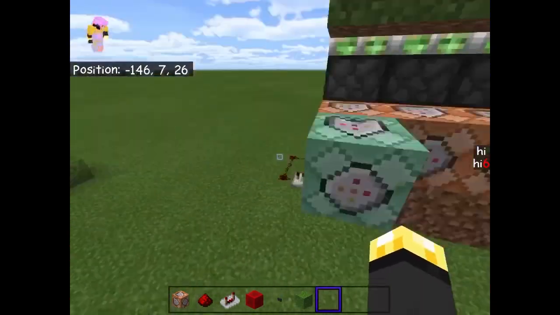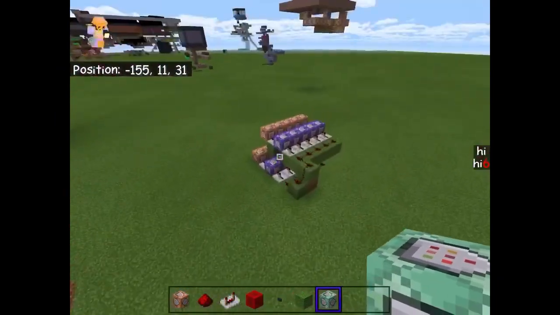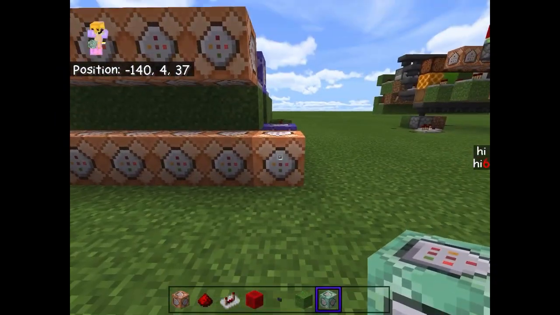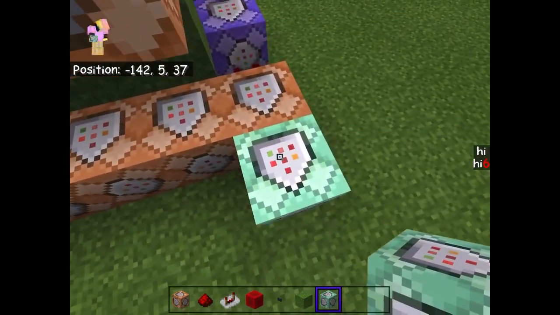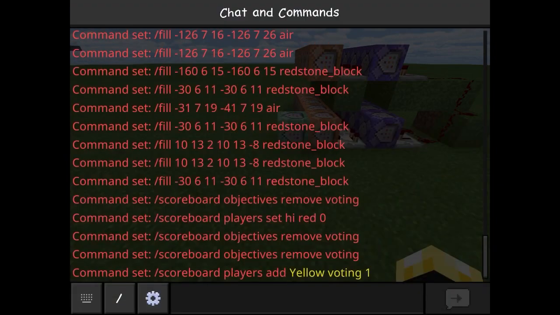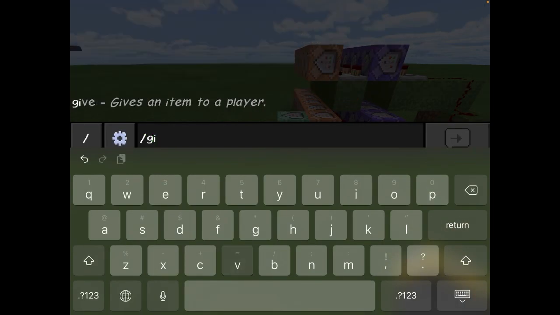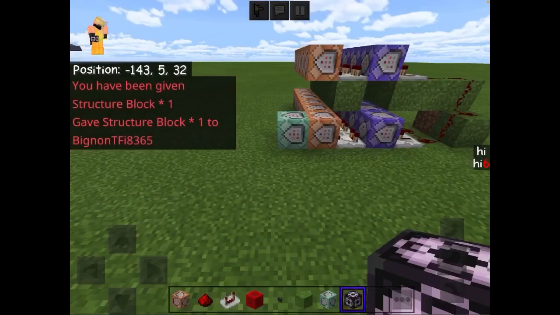Okay, so this probably wasn't a very good order to do this in, but before I forget, the way we're actually going to get the votes into the hoppers is on the end of these, we're going to have some chain command blocks. And these are all going to pretty much say the same thing. So we're actually going to get another structure block, like this, so slash give p structure underscore block, like that.